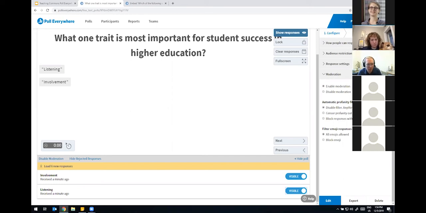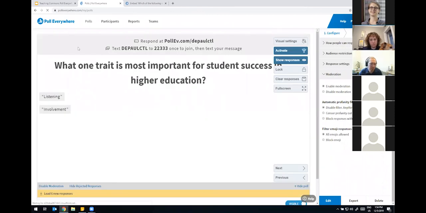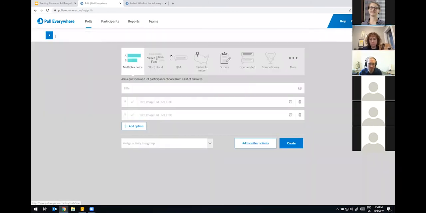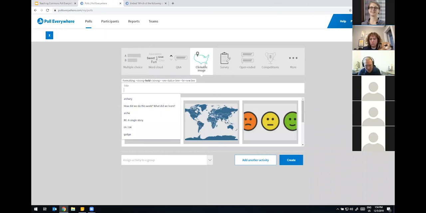And then really quick, I'm going to go into setting up a clickable image question. So I just did create, selected clickable image as my question type.